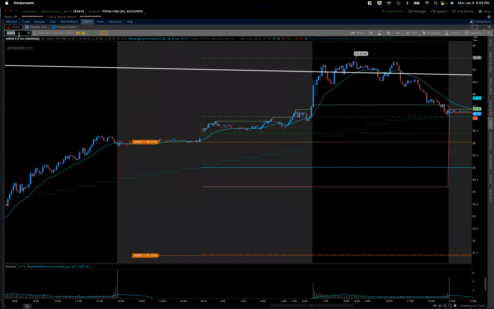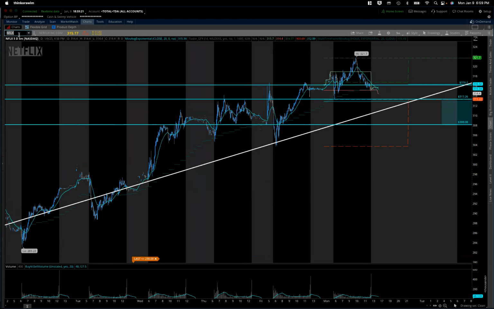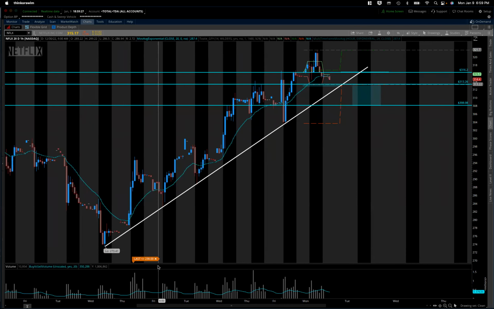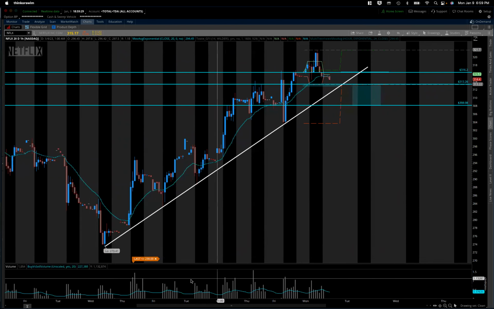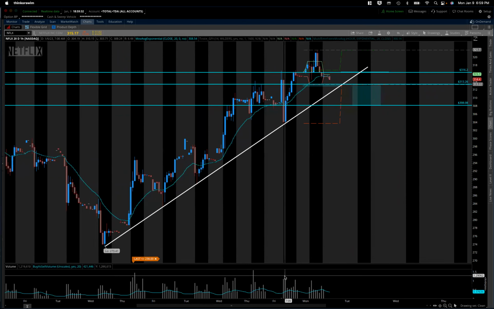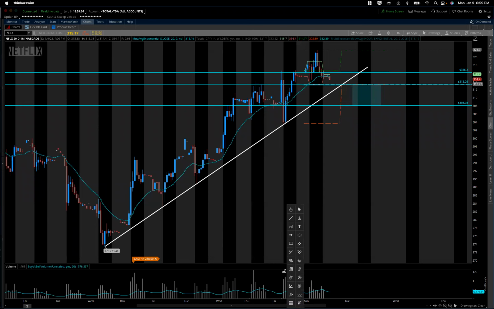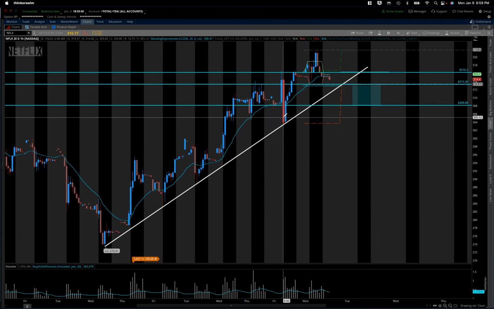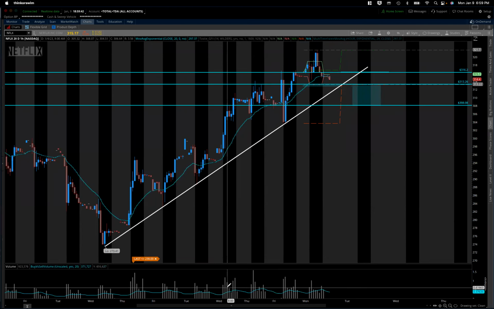So for example, if we take a look at Netflix and how this trend has been behaving so far, notice how, I guess it's not as clearly depicted here, because most of the volume that we get, I mean, I guess this is still reasonable. But if you look at the volume average here, which is this blue line, notice how every time we come down to this trend, volume is significantly above the average.